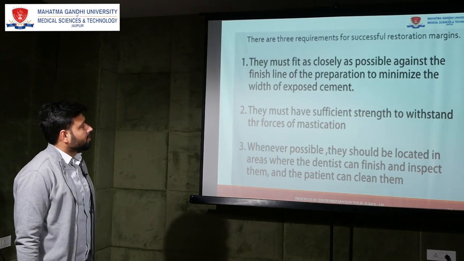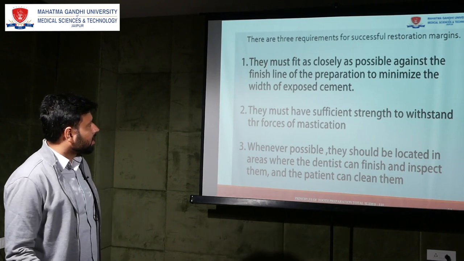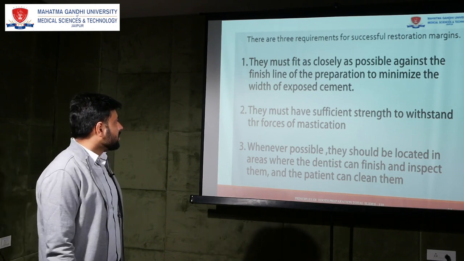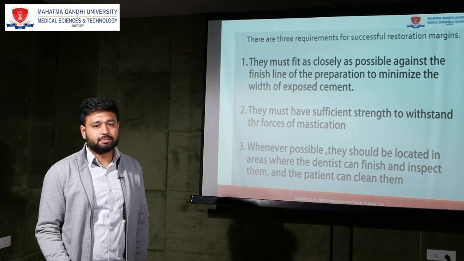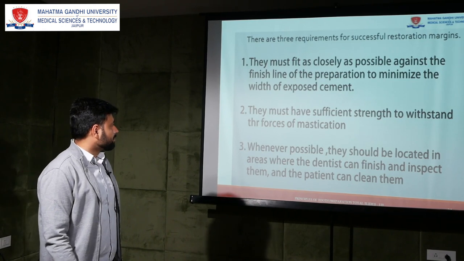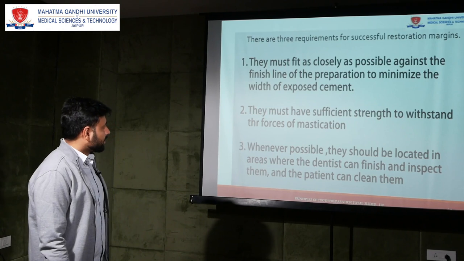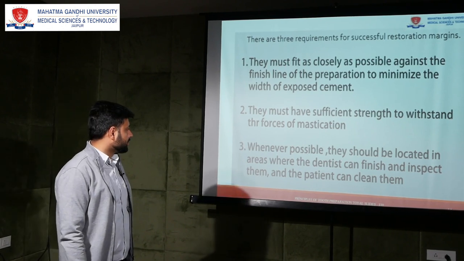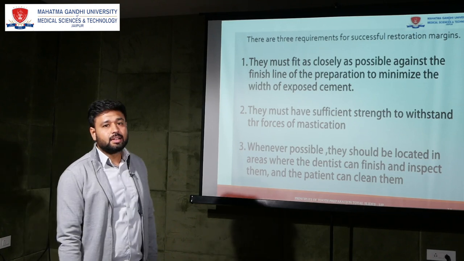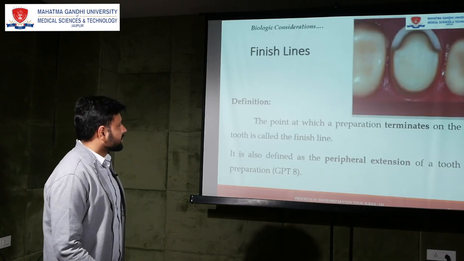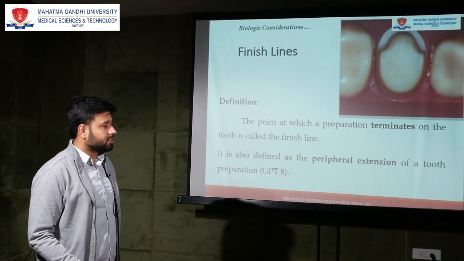So there are three main requirements for successful restoration margins. First, they must fit as closely as possible against the finish line of the preparation to minimize the width of exposed cement. Then they must have sufficient strength to withstand the force of mastication. Then whenever possible, they should be located in areas where the dentist can finish and inspect them and the patient can clean them.